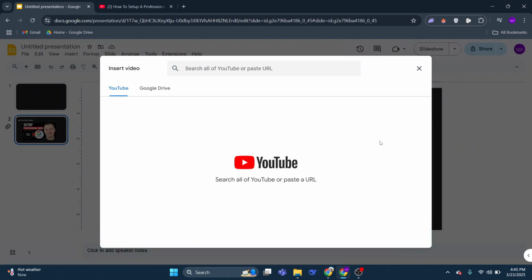Also, instead of going to YouTube, you can also go to Insert, then on Video, then go back and actually just search for YouTube videos directly into the search box as well. So if you want to just search for something real quick, you can do so in here, and then it's the same process in order to actually insert the video onto the slide. So that's basically how you can add YouTube video to Google Slides.